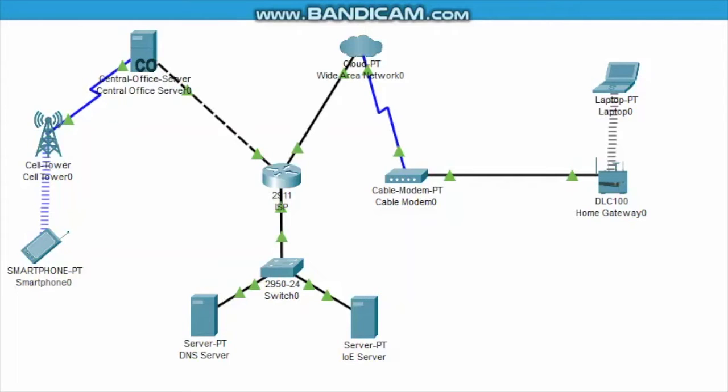So the home gateway will provide the smartphone access to the IoT devices. We just have to register the IoT devices to the home gateway to get the access. So this is how I replicated the ISP in this part.